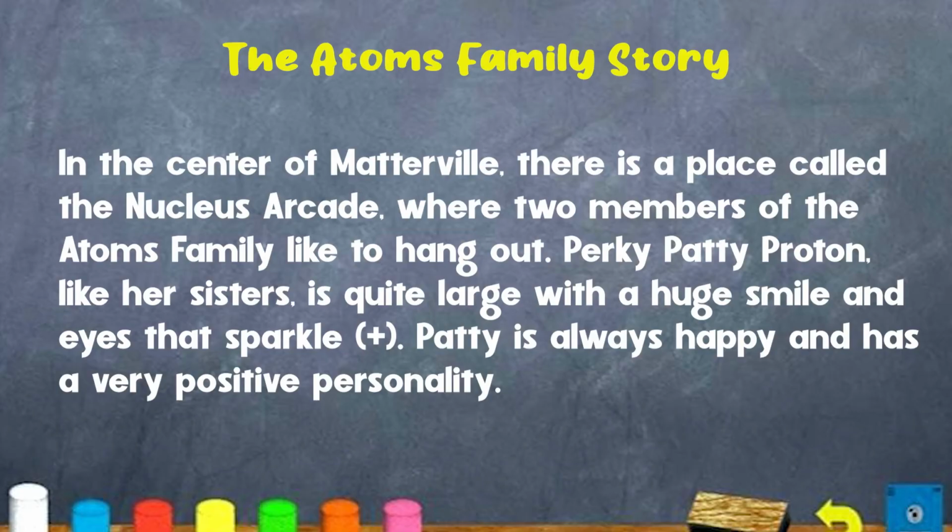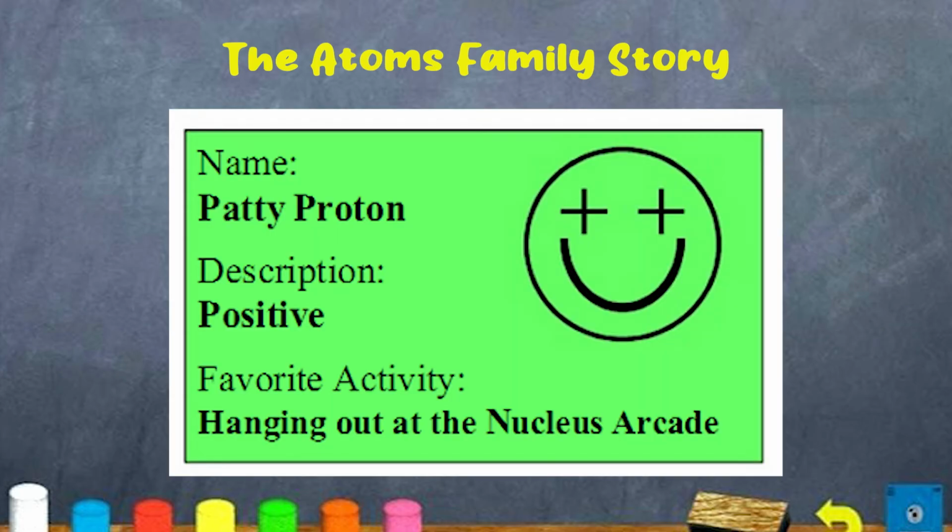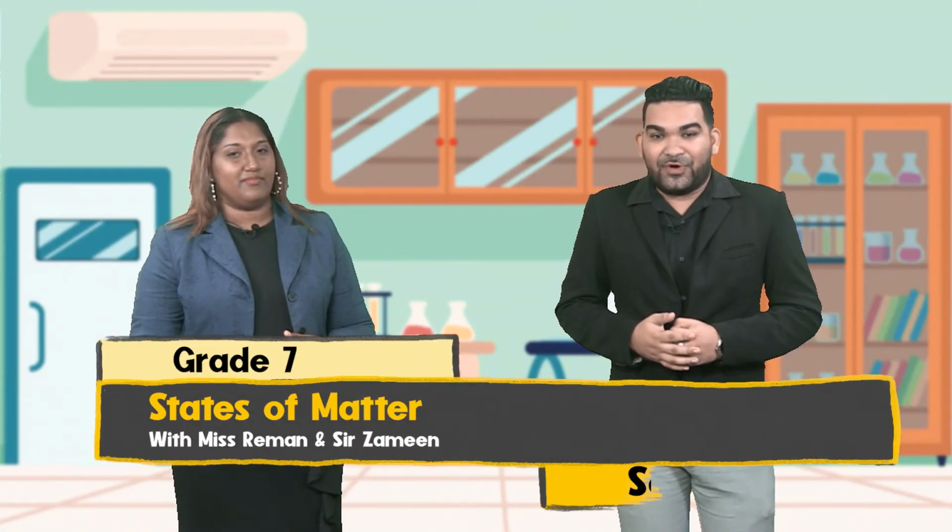Now, in the center of Matterville, there's a place called the Nucleus Arcade, where two members of the Atoms Family like to hang out. Perky Patty Proton is quite large with a huge smile and a sparkle in her eyes. Patty is always happy and has a very positive personality. Let us take a look at Patty Proton. Here you can see her name is Patty Proton. She's very positive, and her favorite activity is hanging out in the Nucleus Arcade. Now let us move on with her story.